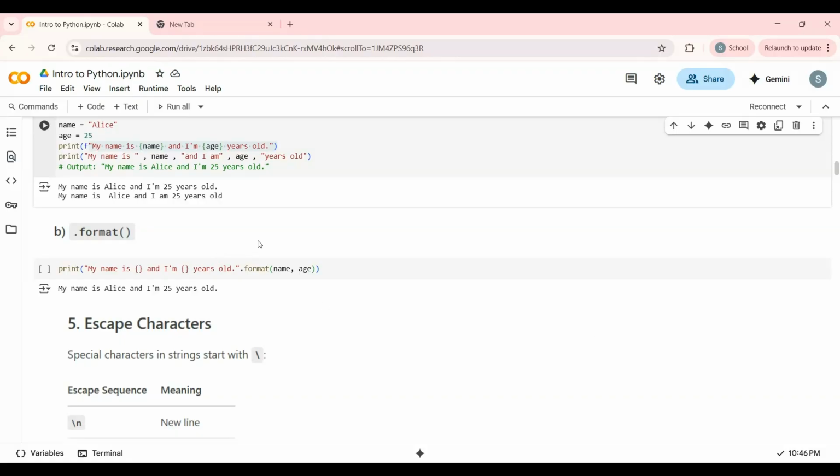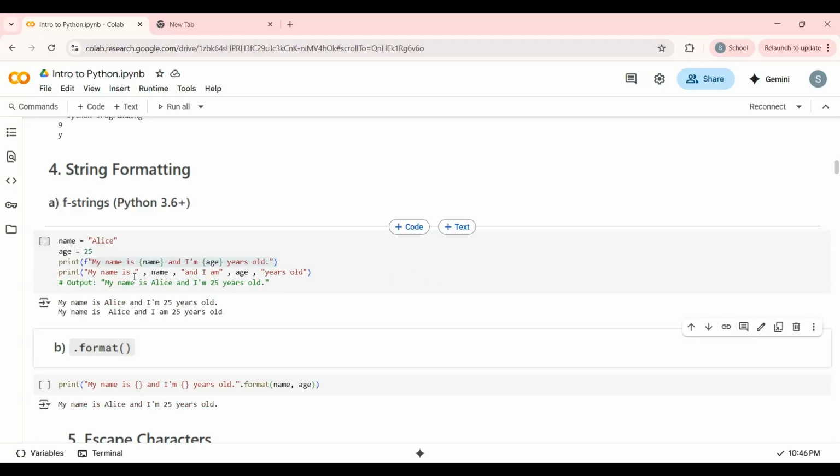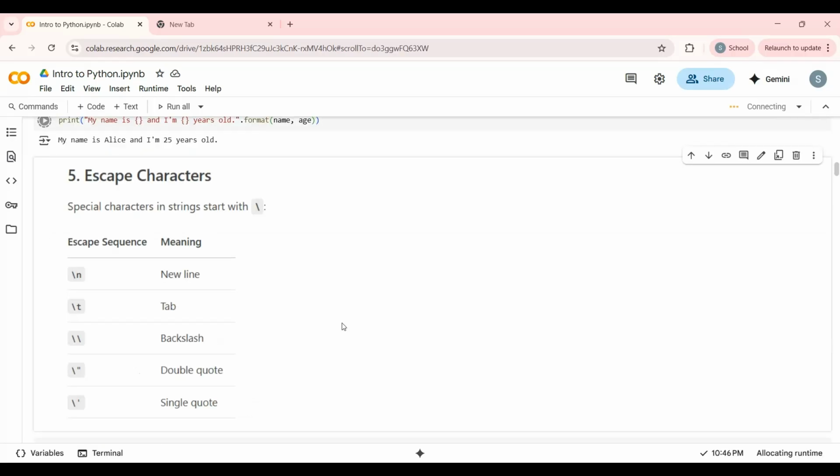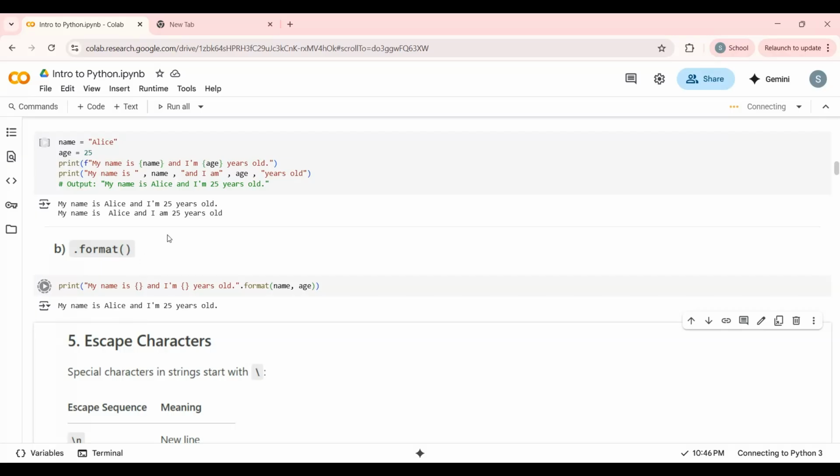There is another way to format. So we have seen f-strings to format a string, a sentence. When we use an f-string, we can put curly braces and call the original variable. In this, what we are going to do is use the dot format method and do the exact same thing, but instead of putting the variable name inside the curly braces, we are going to use a method and place the arguments inside that function. So if I run this, it gives you the same value. There is no difference. It's only a different approach to solving the same problem.